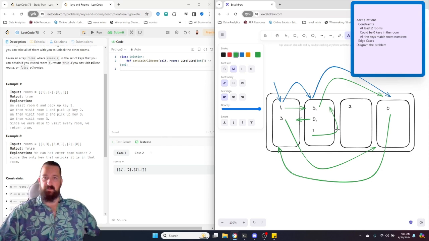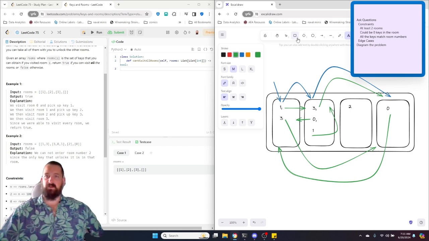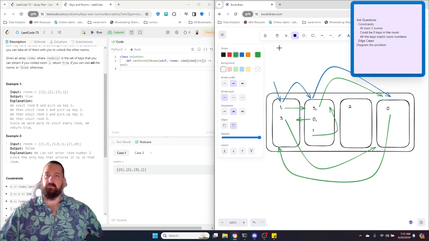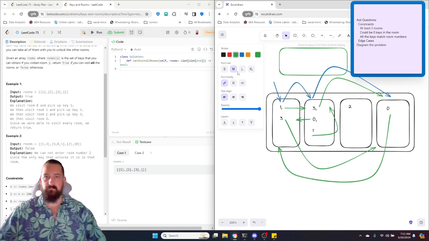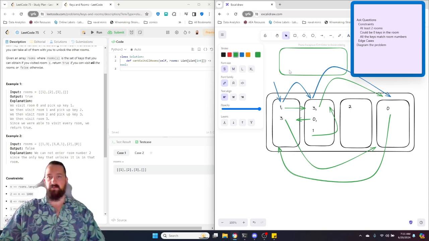Now I think the trap here is wanting to actually follow the path of the keys, when in actuality we just have to track which keys we have. So if I have a set up here, we can do step 1, we get keys 1 and 3.